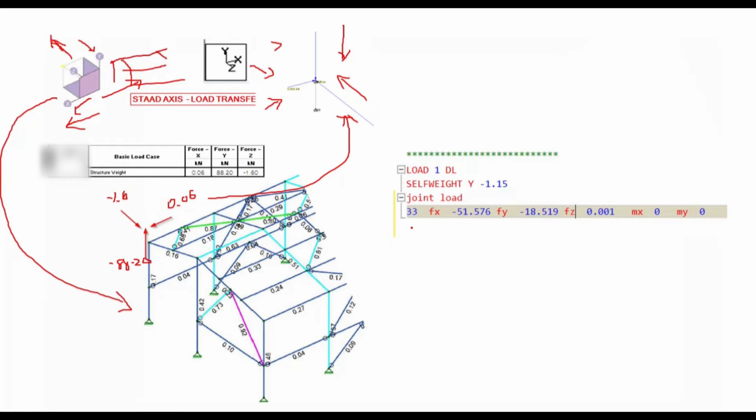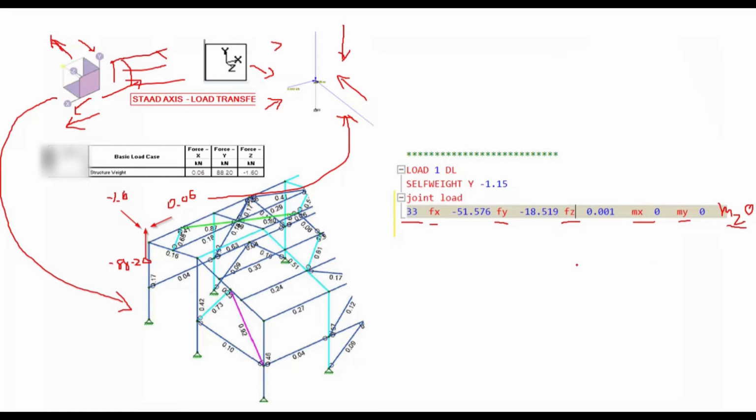So see, ultimately what is your syntax? Your node number and your basic 6 force and moment parameters: fx, fy, fz, mx, my and mz. Sorry, it's not printed over here. So total 6 parameters and their 6 values: 1 2 3 4 5 6 and their 6 values.